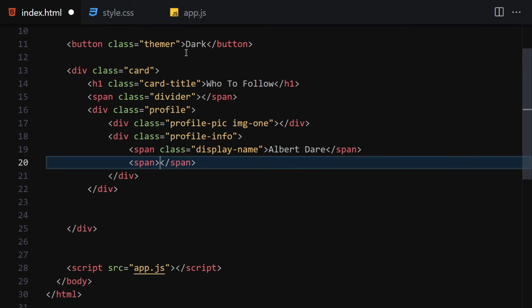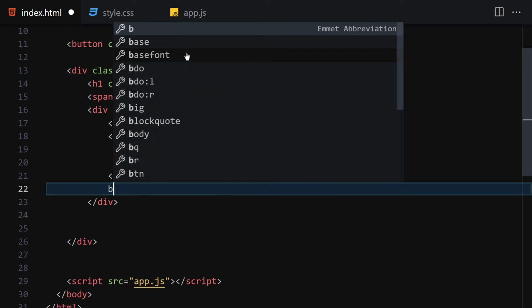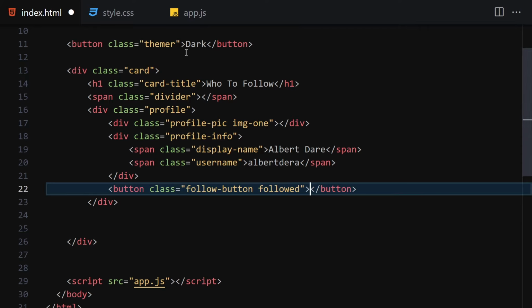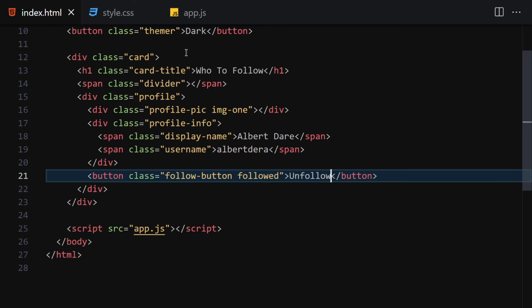Underneath that we are going to be writing our next span with the class of username. Underneath this div we are going to be writing our button with the class of follow button, with the label unfollow. Now let's save that.